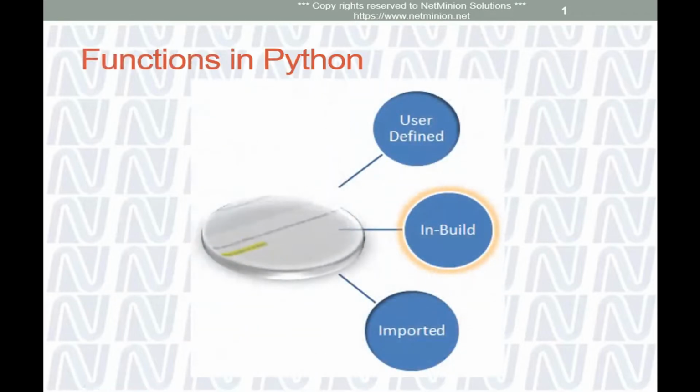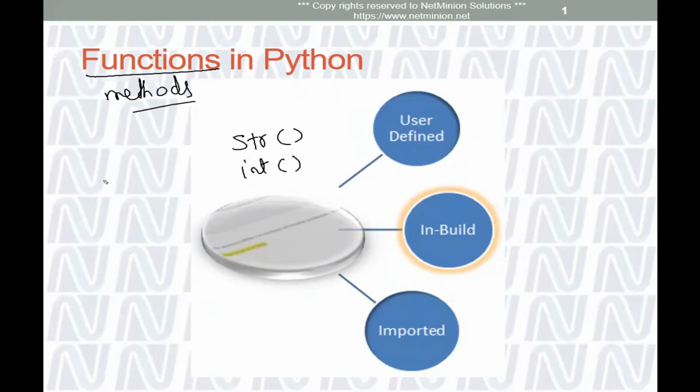Okay, let's talk about functions. The smaller functions are usually named as methods. You have different functions or methods available, like int to convert something into int. Like I have a string 20. This is a base 10 value, so it can be converted into an integer.